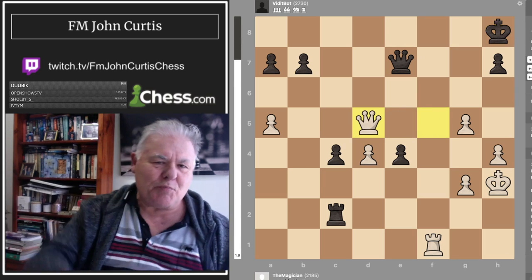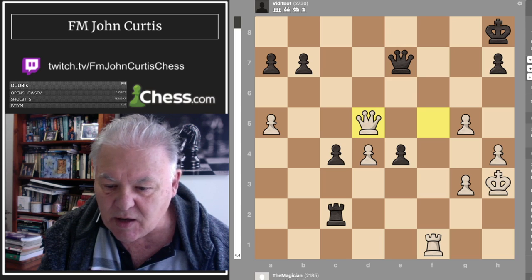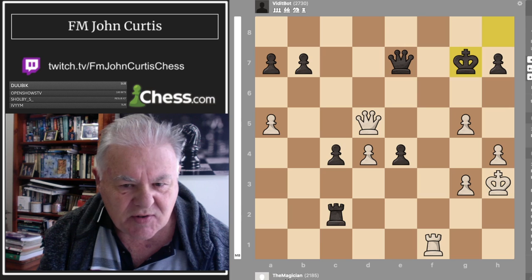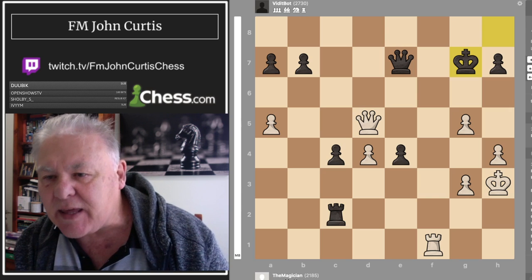Of course I took the pawn. And now I've got a problem. He's covered all the checks, and now he can go for a queen. He played king g7. He's a bit concerned. So what did I play here? What move, now I'm going to ask the chat, what move would you play here?